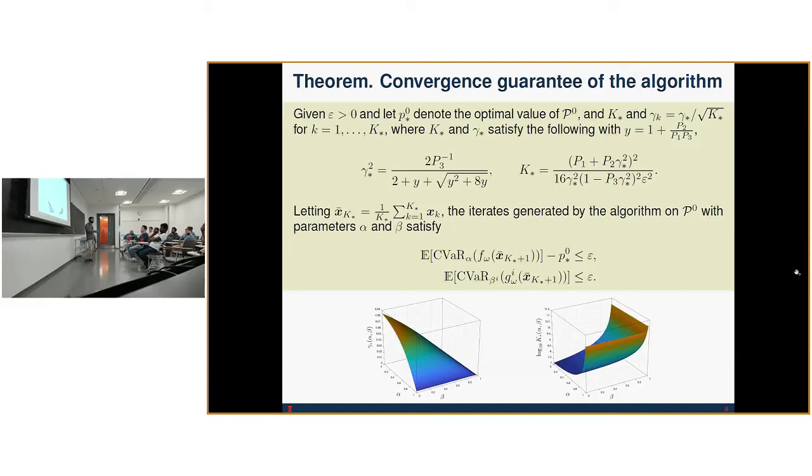Now notice that this is a stochastic subgradient method. What this means is that the iterates themselves are stochastic, so any guarantees we can provide have to be over some kind of measure. So in this case, we can only guarantee this in expectation. We cannot ensure that the objective function will converge asymptotically. Now this guarantee is provided given the step size and the number of iterations shown here. These depend on parameters p1, p2, and p3, which are constants. You can find details in our paper.